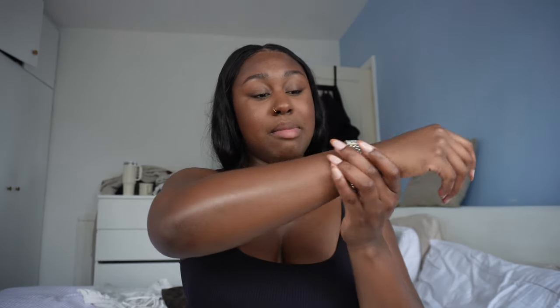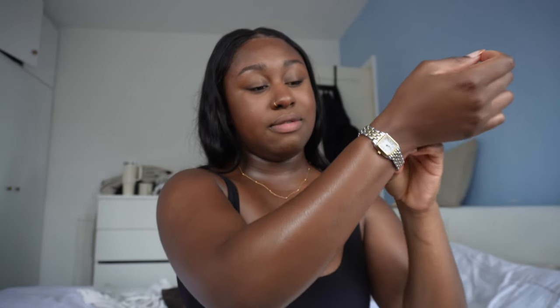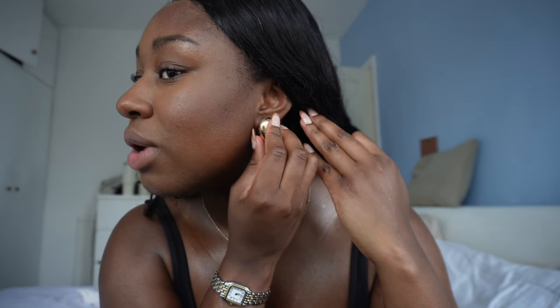I'm literally about to do my hair and run out because I was meant to leave earlier, but Arlo wasn't sleeping, so I didn't want to leave Corey to chaos, basically. I'm gonna be putting these earrings in. I'm pretty sure I got these from H&M. These stud ones. I'll put one in, but I wear headphones. I need to get new earphones because I actually really don't enjoy my headphones anymore. I thought I did.